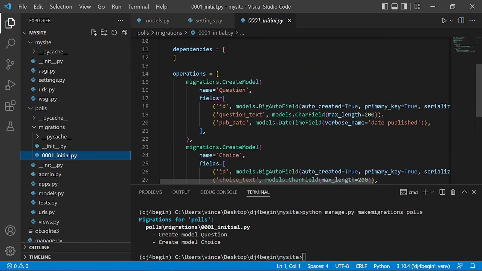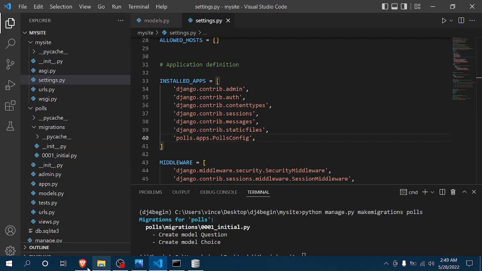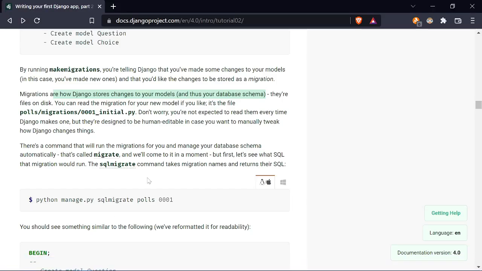So it creates two models. At the moment, don't mess up too many complicated things in our head. But they are designed to be human-editable, so you can read it and tweak it if you like.